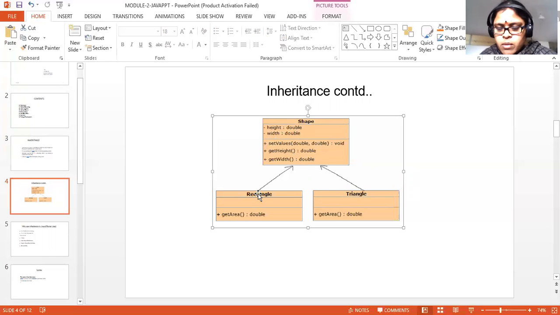But when it comes to your rectangle, what are you supposed to write? You should write class rectangle extends shape, followed by, if you have its own methods as well as behavior, you can embed that in the rectangle class. On the other hand, class triangle extends shape, right, followed by its own methods as well as attributes associated with triangle. Now what is happening here? Rectangle will write its own properties and methods, triangle will write its own properties and methods. By default, if these are public, then all these properties of the shape class will come and sit in the place of your rectangle attributes as well as behavior, as well as triangle attributes as well as behavior.